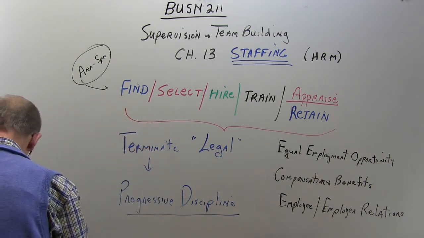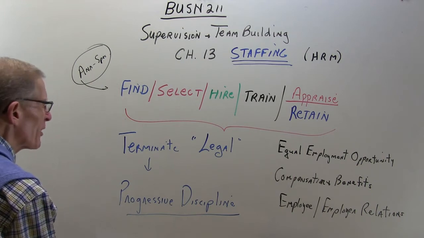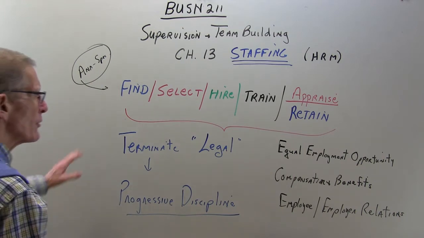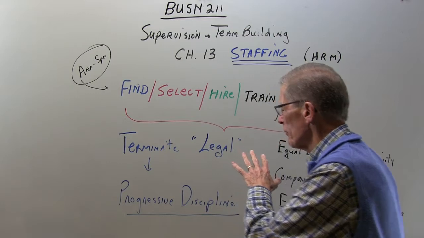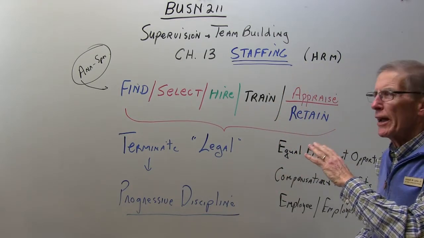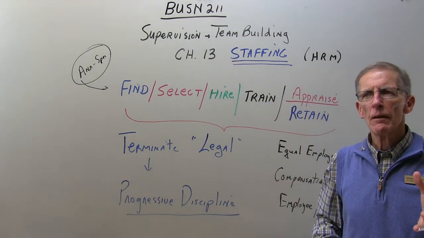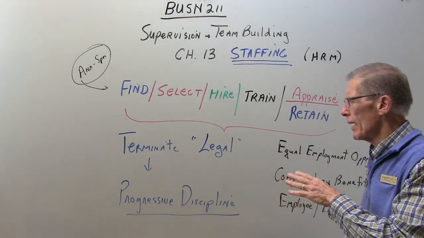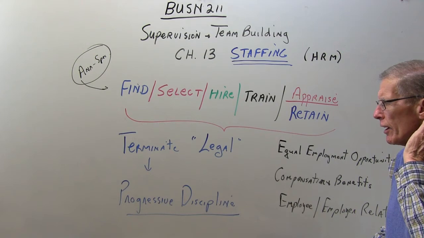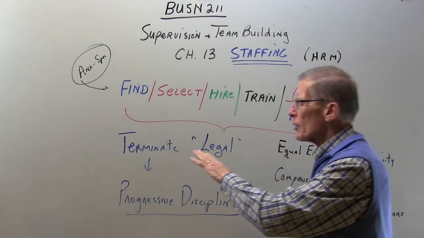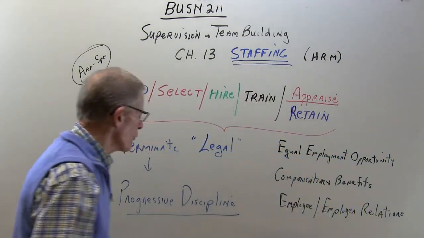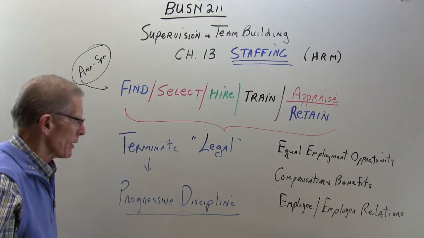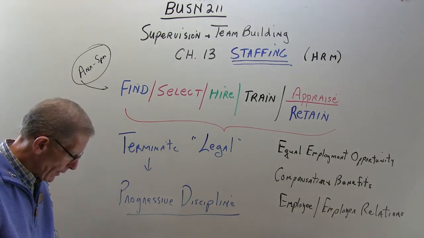Okay. Now I'm just kind of throwing this out here. This really is not in the logical sequence of what we've talked about so far, but at the end he just said, hey, here's a few staffing concerns. And most of them are just a page or so, and there wasn't any reason for us to discuss them, I didn't think. But under termination of employees, he talks about the term progressive discipline. I'd like for you to be familiar with what that is. Let me show you.